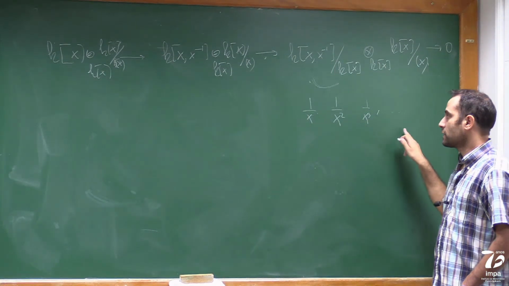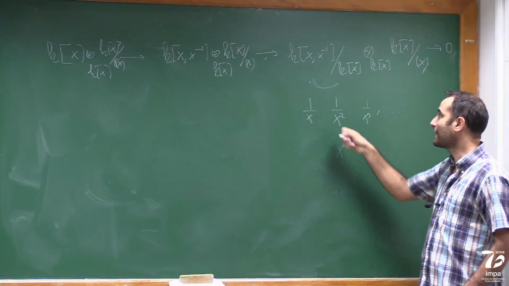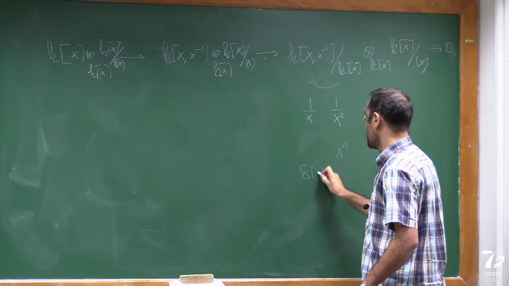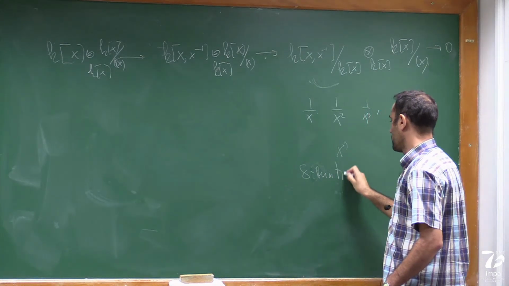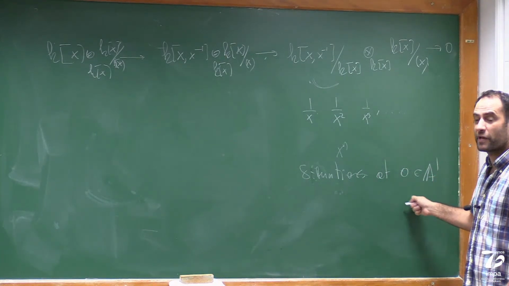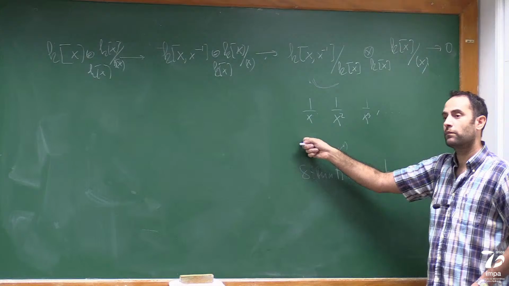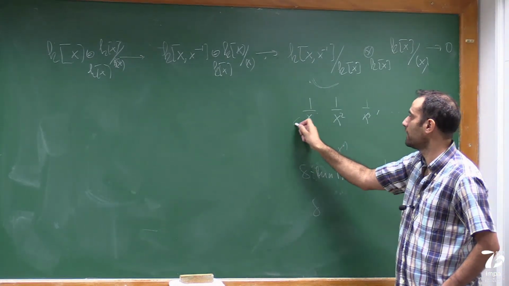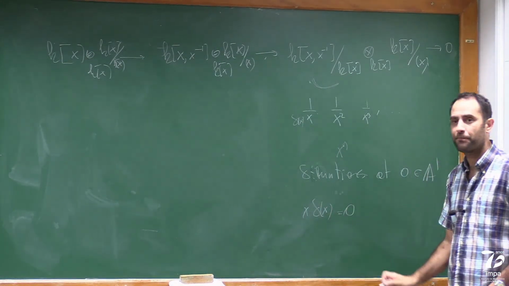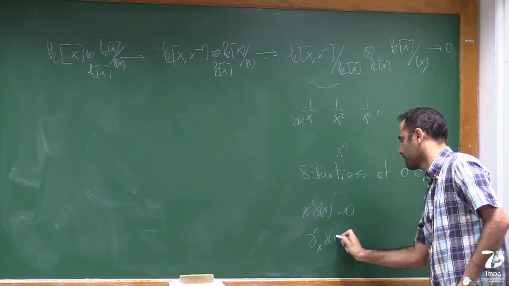And actually, for every vector here, there exists a power x to the n that kills it. So this is known as the module of delta functions, delta functions at 0 in the line. Because it's freely generated by one guy, such that x times that is 0. I'm going to call this guy delta of x. What does it satisfy? Delta of x times x is equal to 0. And every other thing comes as a derivative n times with respect to x of delta of x.